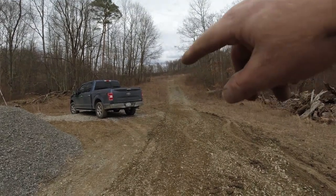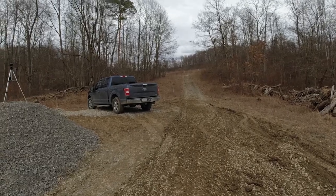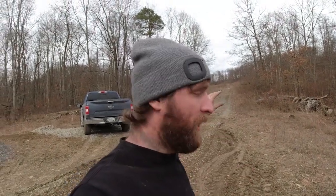I am pretty anxious to use that grading bucket on that hill to help fill that rain rut in. I think that's really going to help make a difference with the way that stays. Hopefully we won't have to keep throwing gravel down on that to get that rain rut filled in. This way we'll rake it all down, make it look real nice and smooth so that we can drive up to the lead dump.